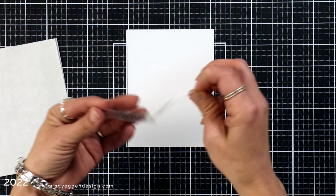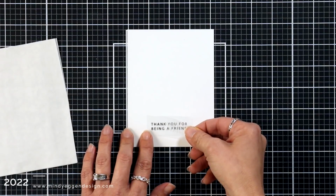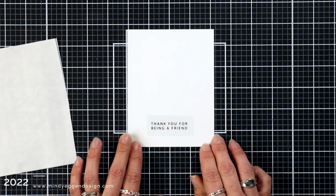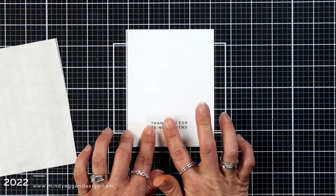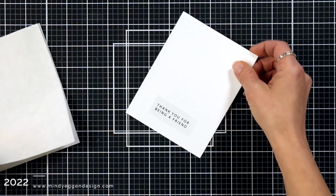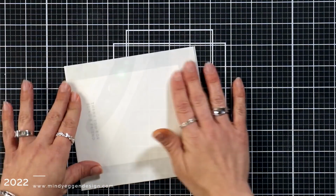Now see, I'm peeling back this film. So you have your words facing up just like you would read it. You peel back that film and place this on your card project. Make sure it's nice and straight if you don't plan on cutting this out. So I'm just going to make sure that's straight across the card. I actually end up being a little crooked, but I'm cool with it. Tap it down just a little bit. Place this in your carrier sheet.